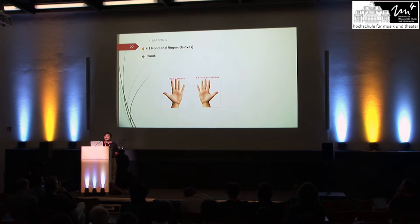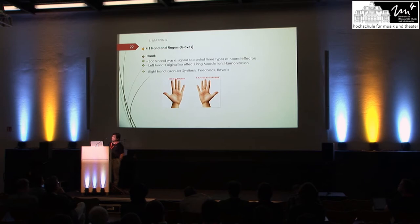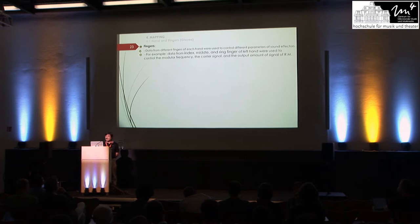We talk about the hand and the finger. Each hand was assigned to control three different types of sound effector. The left hand controlled the original, which is no effect, remodulation, and harmonization. The right hand controlled the granular synthesis, feedback, and reverb. Data from different fingers of each hand was used to control different parameters of the sound effector.